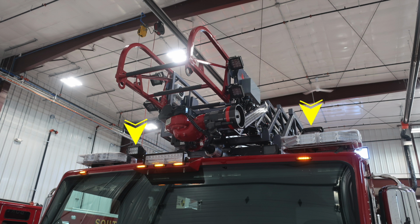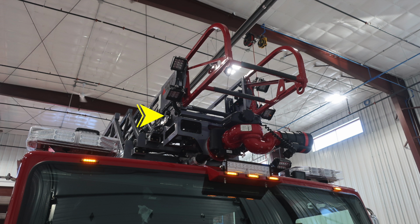Inside the cab is the location of the control. And you'll also find on the tip of the ladder 4 tip lights. Also, you'll find your large diameter discharge. Let's take a look from a different angle here. On the side, this is going to be the passenger side, is where you'll find the release mechanism for removing the waterway to a lower section on the fly.